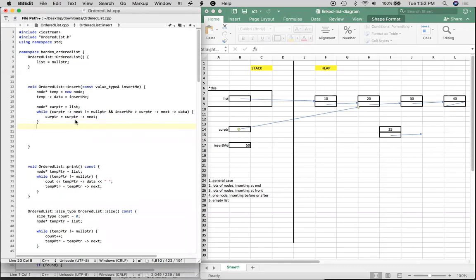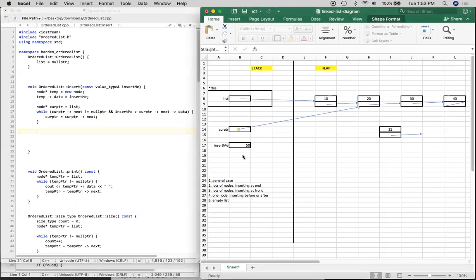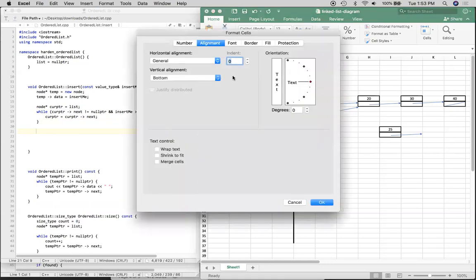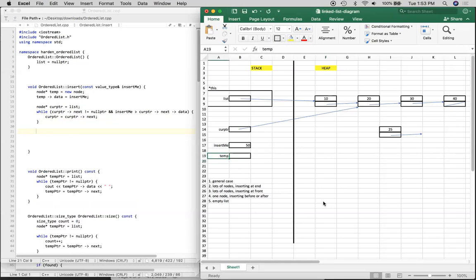So now what I need to do is get that node inserted. Oh, I forgot, I called it temp, right? So here's temp. And temp is a pointer to this node.